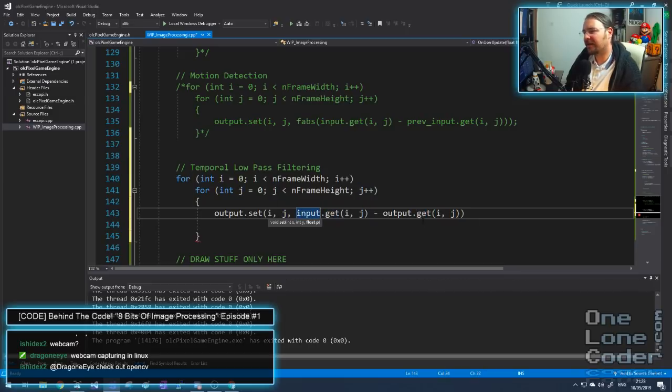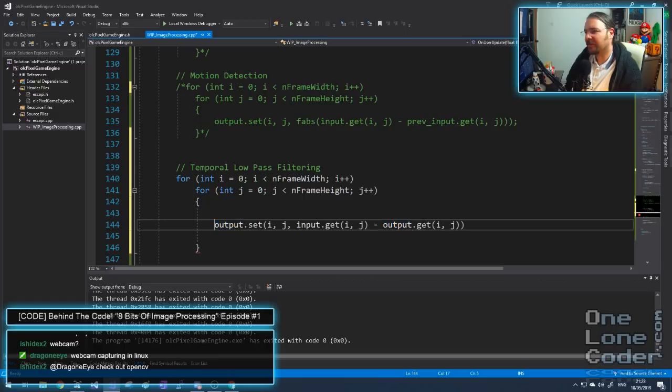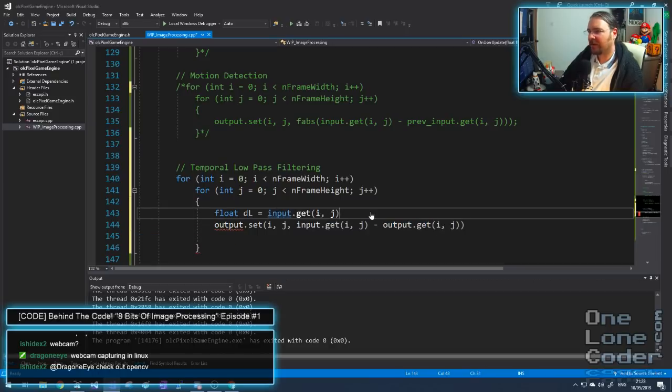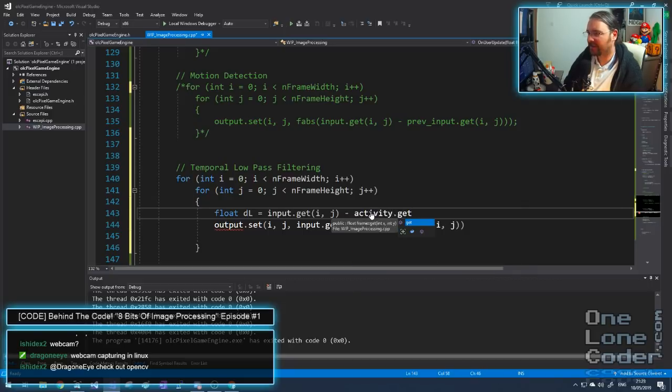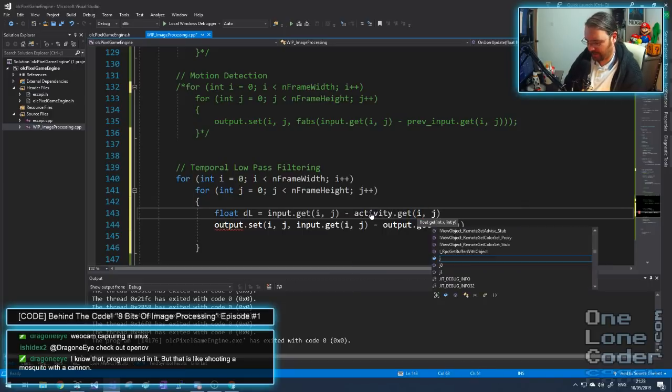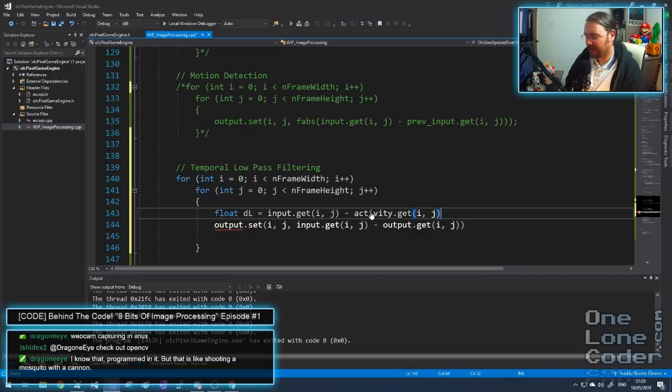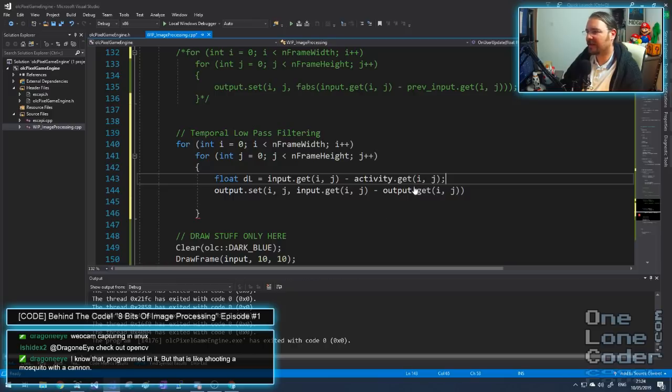I don't think I can do it just this simply. I think I might just break this out so we can see what's going on. So the difference in luminance value, let's call it dl, is going to be the input take activity.get i, j. So that's giving us the difference in luminance between the activity frame and the input.